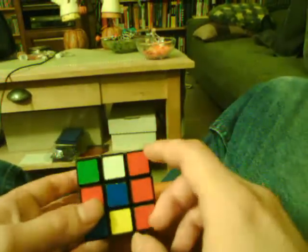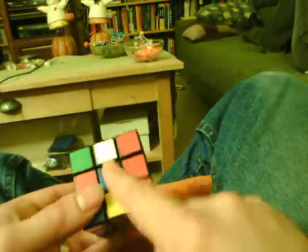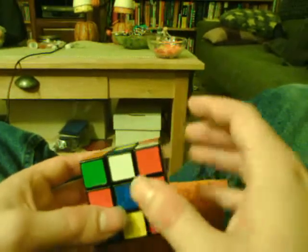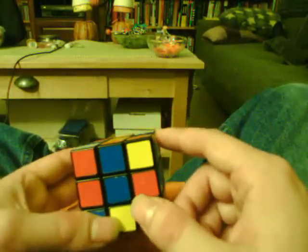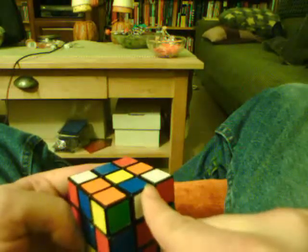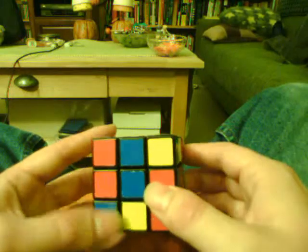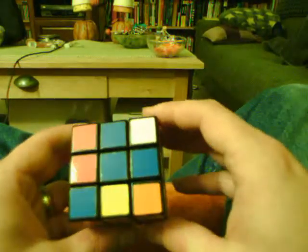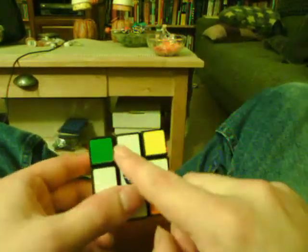So when that happens, what I do is you have the blue face facing you, the blue center facing you, and you want to put the piece that you want on one of the sides. So I'm going to put it on the right side. So that's the piece that I want down at the bottom, and this is the side that it should line up with. And then it's just a matter of doing an R prime F R move. And that got it down to the bottom.